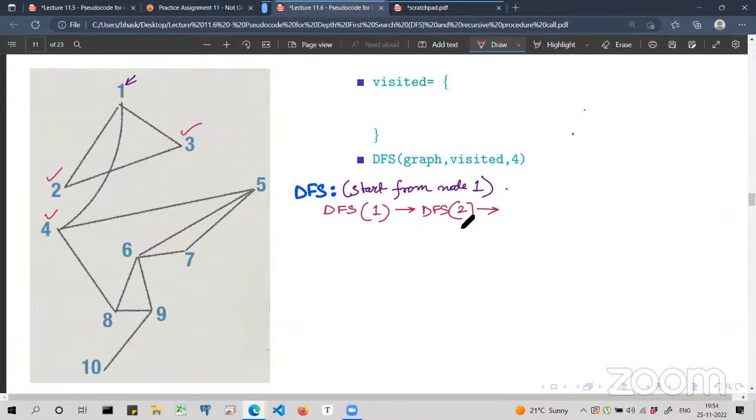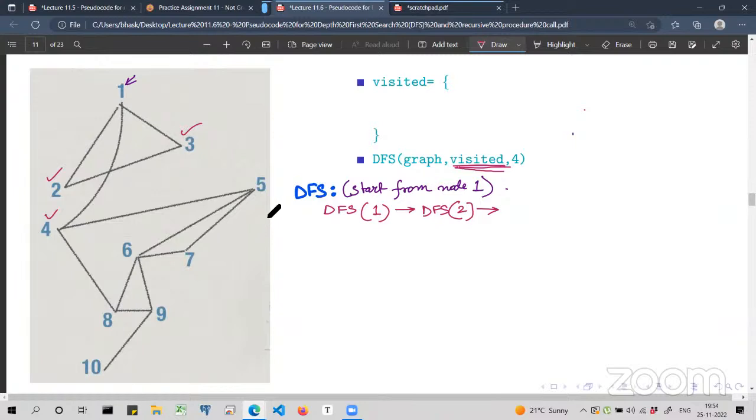Now I would check what are the neighbors of DFS of 2. Now 1 is already visited. One important concept is this visited dictionary, which stores which of the nodes you have already visited. Let's say from 1 you came to 2, and somehow later you can again go to 1, or even at 2 this edge is there, and you can say from 2 to 1 again I can go, but that is meaningless because 1 is already visited. So we keep track of the visited nodes by using a visited dictionary or whichever data structure. Here it is a dictionary only, but you can maintain any possible order.